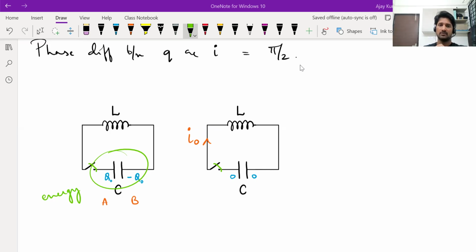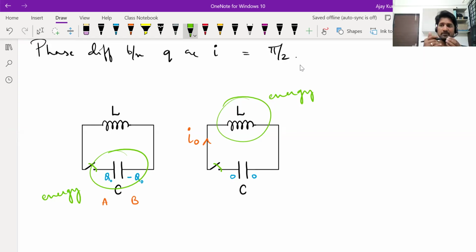But where will the energy go? Energy cannot get dissipated here. There's no resistance. The capacitor has lost its energy. At that moment, the inductor will be having the energy. Whatever energy the capacitor is losing gets stored in the inductor, in the magnetic field of the inductor. So as the capacitor gets discharged, energy of the capacitor will decrease. But in the process, as the capacitor gets discharged, current will be increasing. Our charge decreases, current increases. When charge is maximum, current is zero. But from maximum, as the charge is coming down, current will be going up.